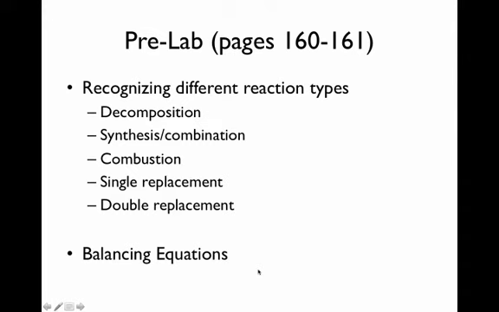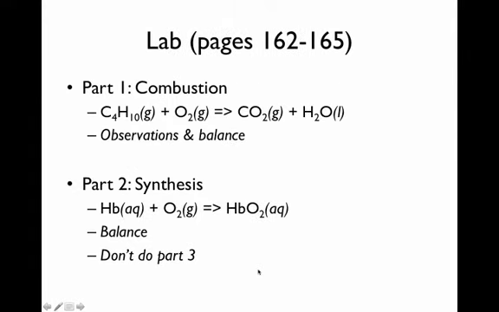The actual lab is very similar, except you're actually going to do the chemical reactions. So in part 1 of the lab, you will do a combustion reaction. And basically this is butane. This is the formula for butane. You have butane gas, and it will mix with oxygen gas from the air in whatever room you're doing this in. And it will be converted when you heat these two things up.